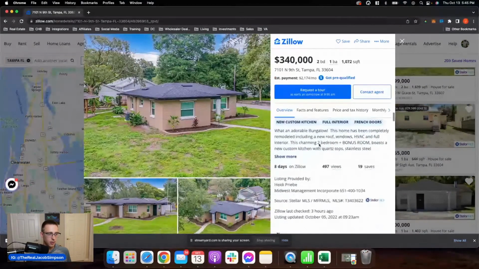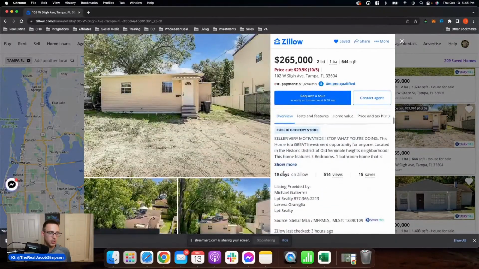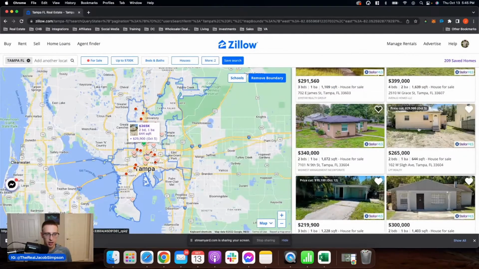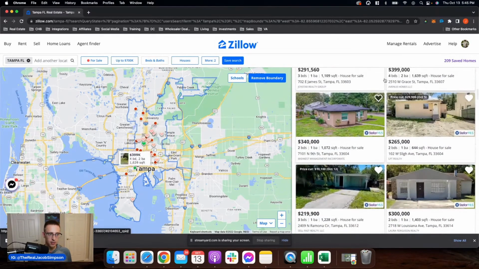You can scroll down here. We have 8 days, so let's see what this one is. This one's 10 days. So if you're looking for properties that are only listed for 10 days or longer on Zillow, you can filter by newest, come down here to where 10 days start, and go after the properties that start after that one, and then leave all of these properties alone. So that's one way you can do it.